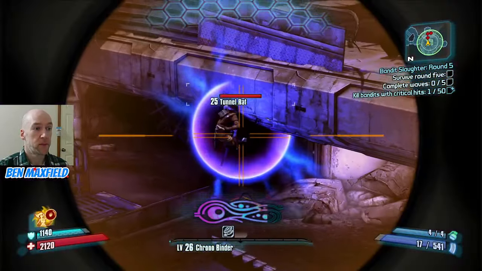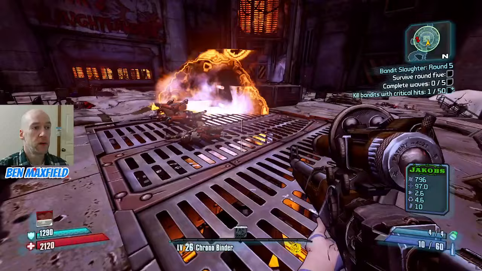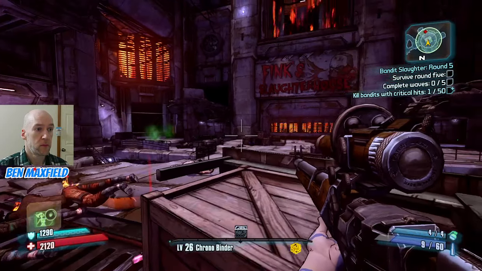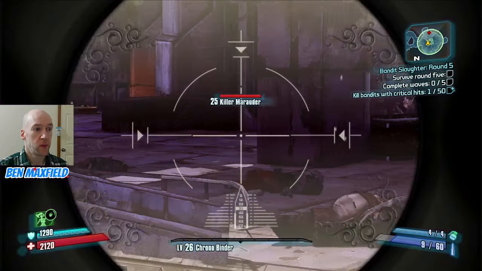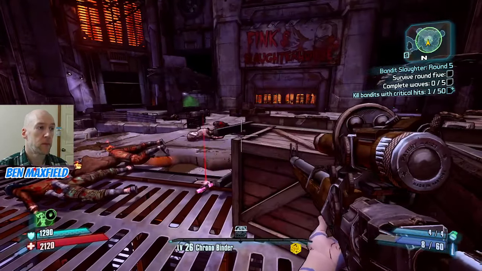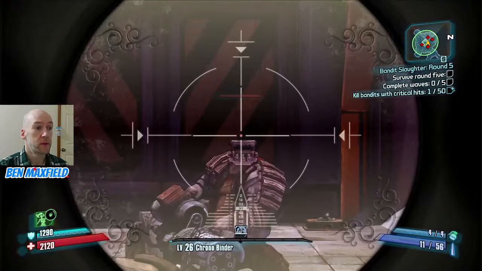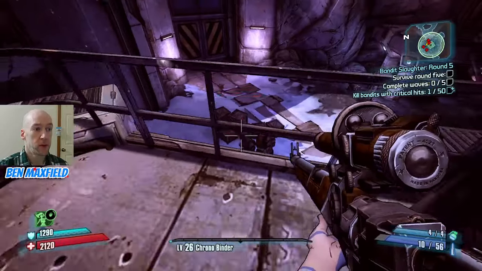Wait for that grenade to go off, and I'll deal with these marauders. There's one more enemy around here, probably a marauder at the back. Heavy glass. Bunch of them.